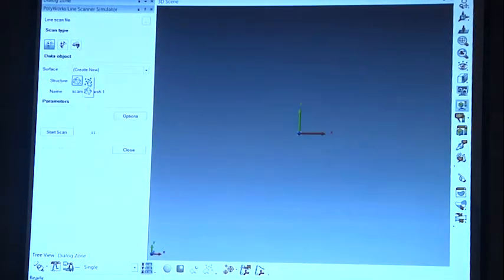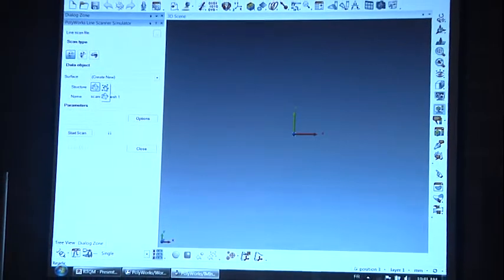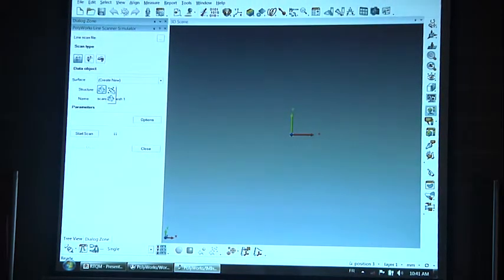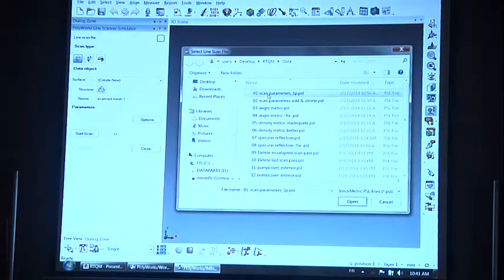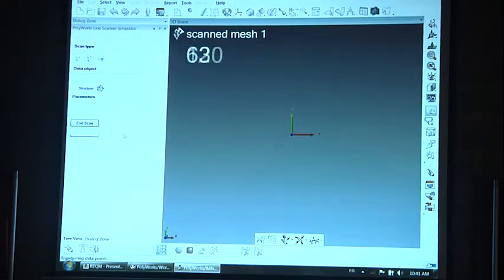In the past, in V12 or V11, it used to be point cloud. There was no possibility to create a mesh while scanning. Now in 2014, there's a new data structure, which is the polygonal model. So while scanning, you'll create a mesh. Let me just start with the first scan here.